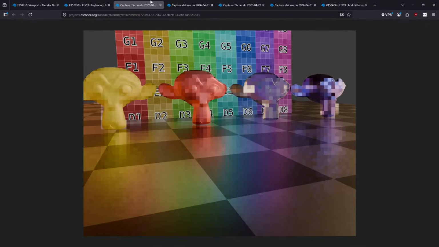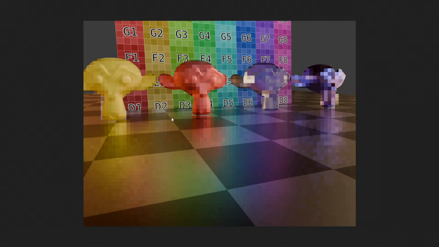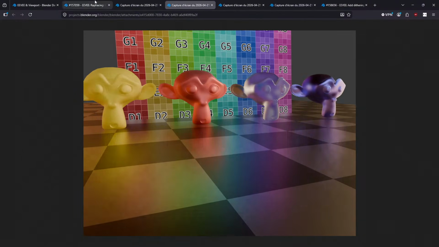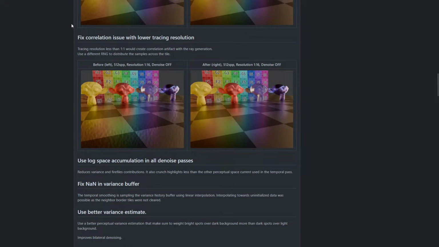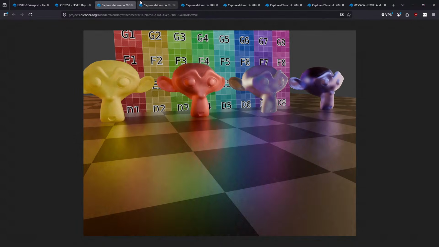If you wanted to not use denoise, because sometimes it can blur things a bit, before it was just unusable, because there would be no bilinear interpolation. That has been fixed. So in quite a few cases, like in this case, okay, thank you, Firefox. When you would have a resolution less than 1, there would be artifacts. So many artifacts that would be, for quite a few workflows, just completely breaking for people to render using Eevee.